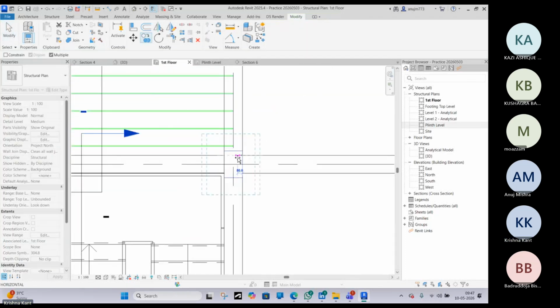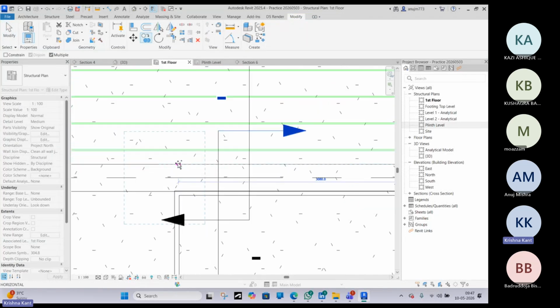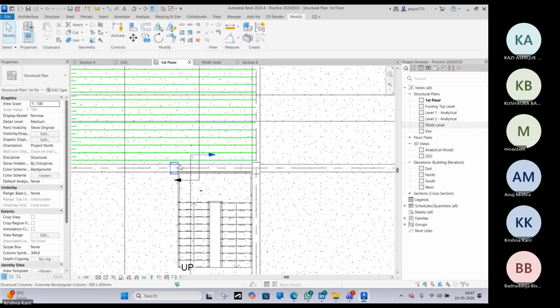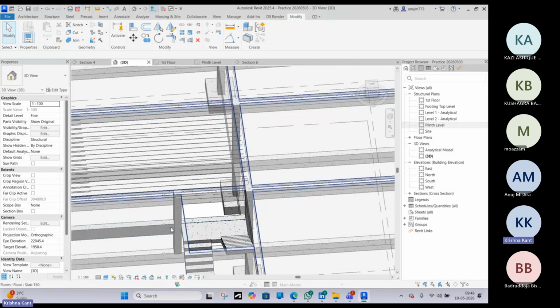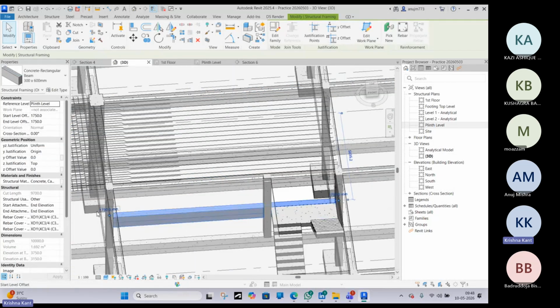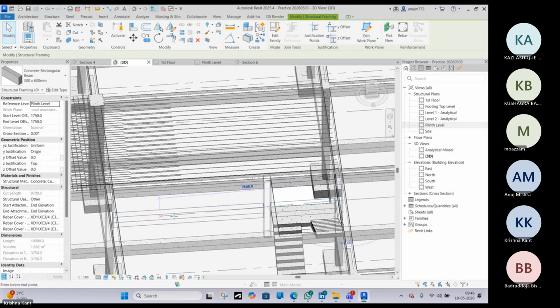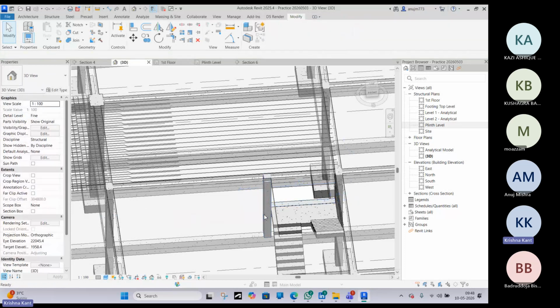So let's copy this and paste it in this corner. Okay, now we can terminate this beam over here as well.